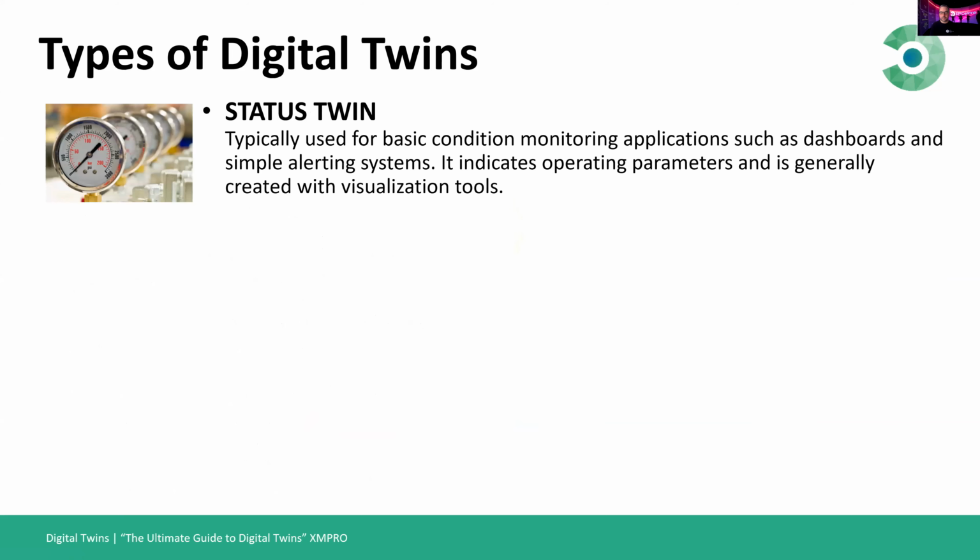So we have 3 different types of digital twins. The first type is called the status twin. It's basically used for basic condition monitoring applications. If you have, let's say, a power plant, you can monitor different piping systems, the pressures in the pipes. You can monitor different aspects such as thermophysical ones, like temperature, humidity, and stuff like that. And it's usually used with visualization tools. So if you have a status twin in VR, for instance, then you basically combine the power of VR and immersive analytics to present the data in 3-dimensional space.